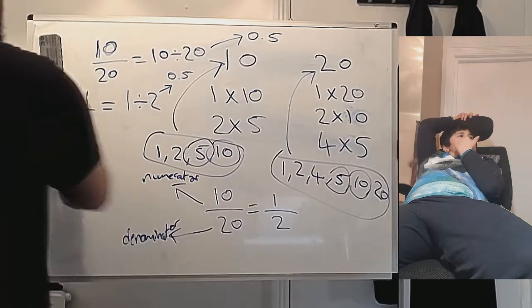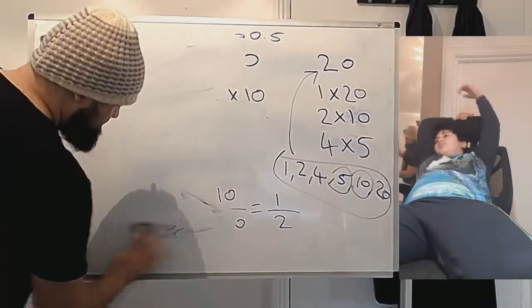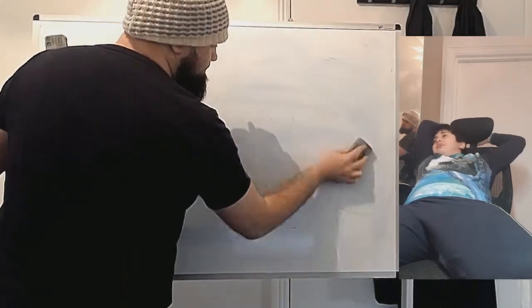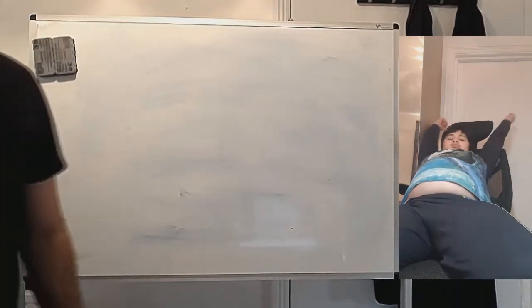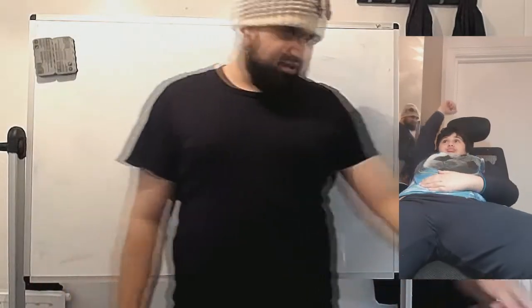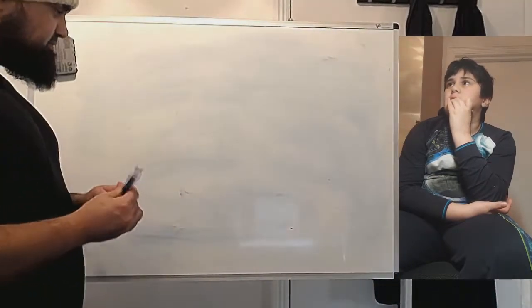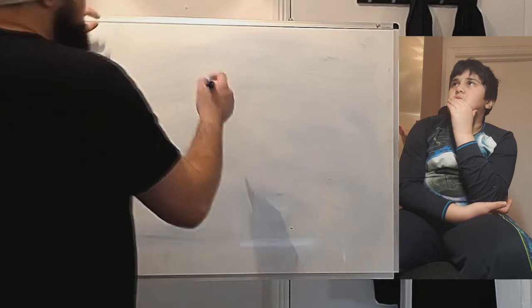Okay, let's talk some more about this subject. So let's rub this all out. Let's do some more simplifying fractions. Now you might be thinking, you're trying to teach a child A-level maths, but he doesn't know how to simplify fractions. It's okay. Watch, we'll get there. Let's do a bit more simplifying fractions.